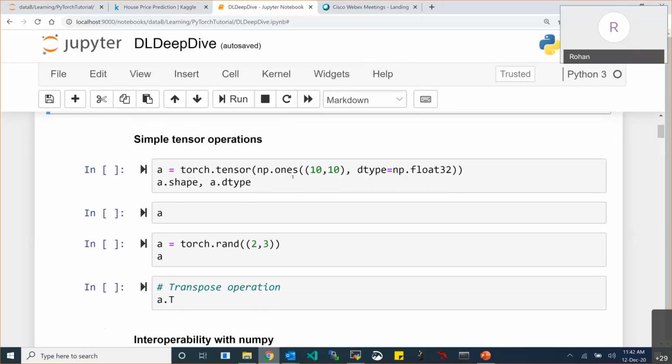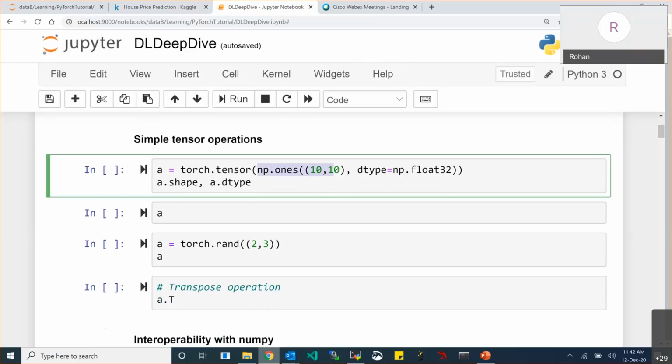So what I wanted to show over here is the basic operations. Say I have a NumPy array of size 10 by 10. np.ones is a pretty usual function which generates an array of size m by n, and all the elements of the array will be one.